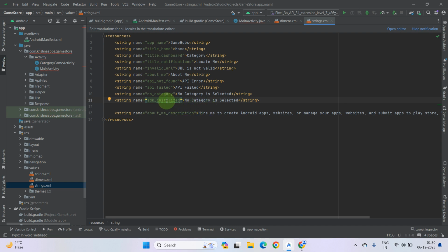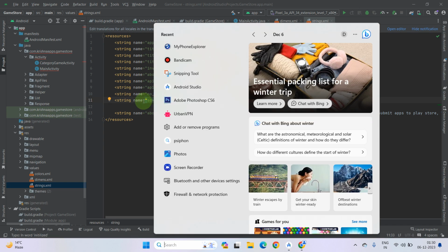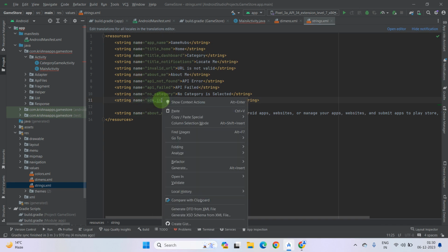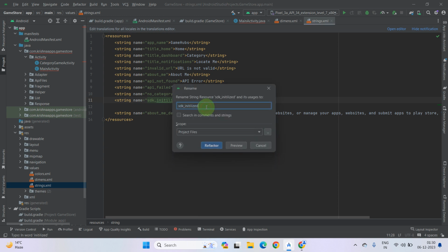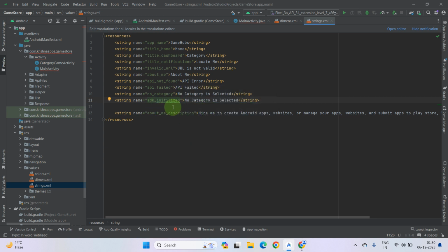Okay, no, this one. There is a typo in the word. API, maybe this one. Yes, right. Okay.